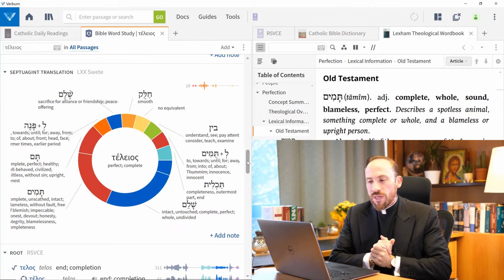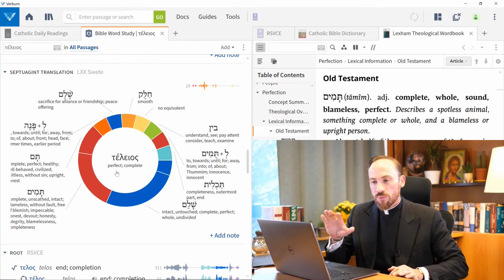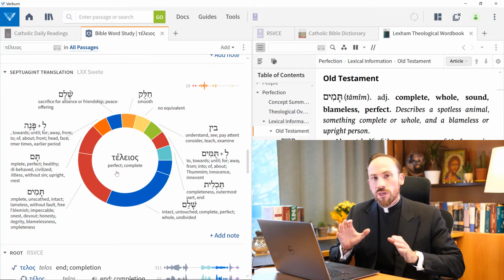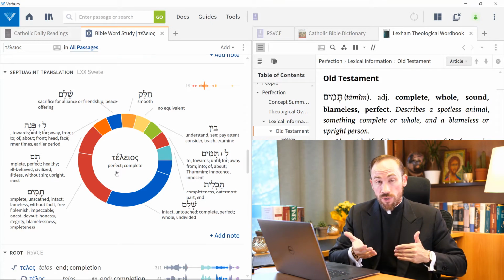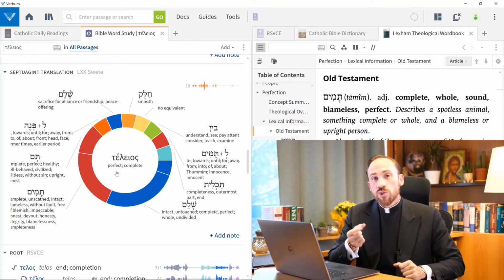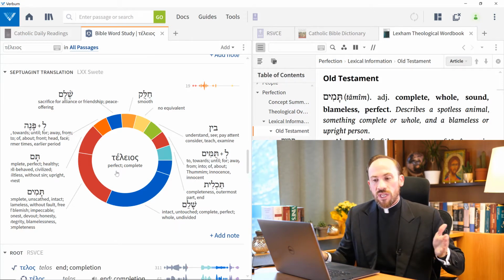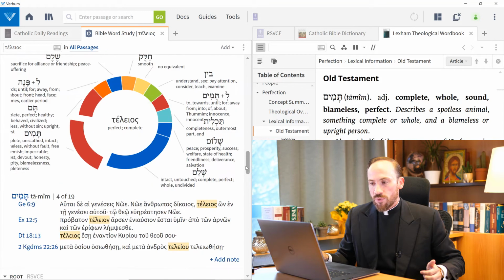What is this telling me? Again, look to the center of the wheel. What language is there? It's the Greek word, right? And around that, we have a number of Hebrew words. This is telling me that the Greek Hebrew Bible, that is the translation of the Hebrew Bible into Greek, which is the Septuagint, is going to use the word teleos to translate a number of different Hebrew words, among them tamim and tam, and again, we can see that just below.